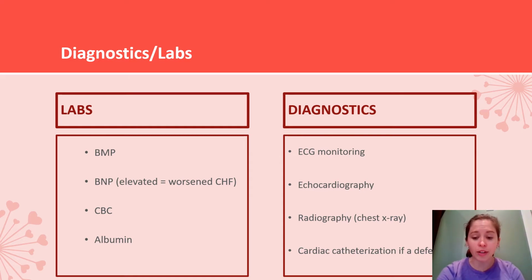We also might do a cardiac catheterization if we know that a patient has a defect, because the cardiac cath is going to be able to show us even more specifically the structures of the heart compared to the echocardiogram. Now, remember that a cardiac cath, we would access the heart through the femoral artery or through the radial artery. A lot of times we're going to go through the femoral artery, and we're going to basically push the catheter up into the inferior and superior vena cava and go down to the right atrium and work our way through the heart. So there's a high risk potential with this procedure for damage to vessels and internal bleeding.